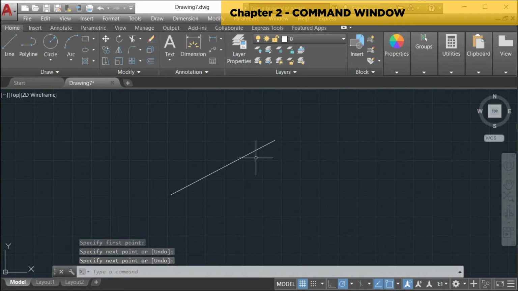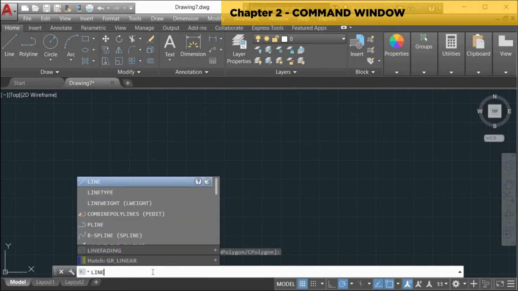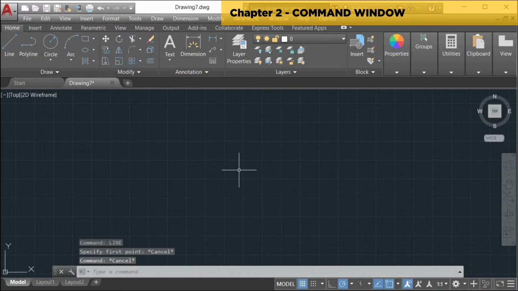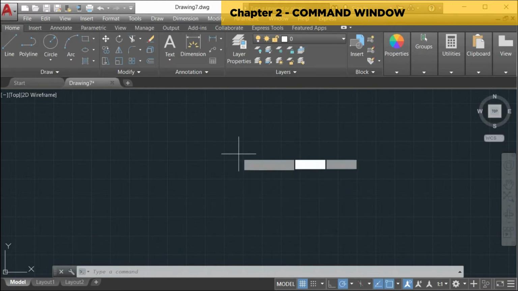We're not going to go into the line tool just yet. I just want to show you how commands work. So you can click into the command window and type command over here, line, enter, or I can just start typing over here without having to click in the command line, and it auto completes. It's like using a cell phone, and I'm going to hit enter to submit the command. There, specify first point. It's given me the line tool. That's exactly what I want.